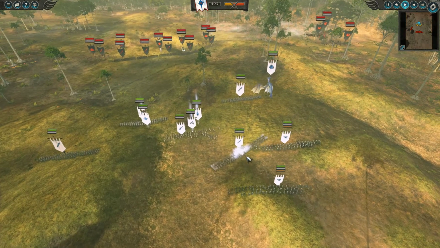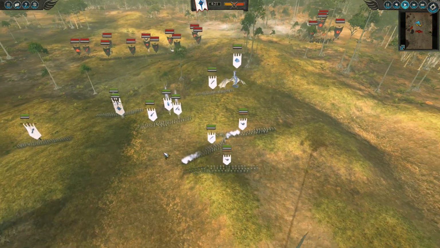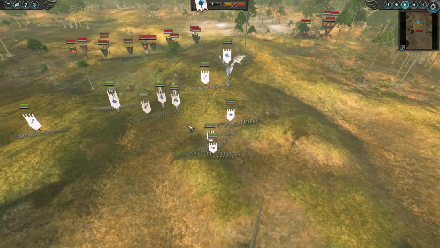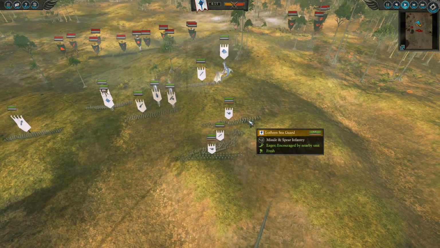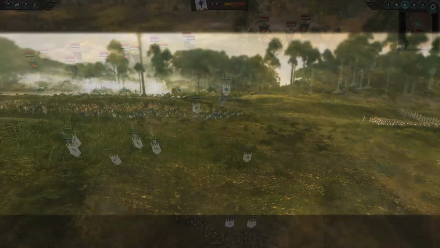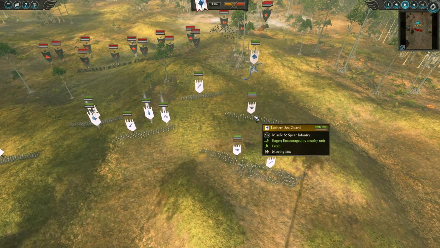So, yeah, I actually pulled back my archers. I put the Swordmasters in the front line so I can deal with them, and I just want spears here, because any of this stuff that comes down, my spearmen can help a lot. Obviously, the Loathed Sea Guard have spears too, but I just wanted more spears, because that's scary. And I wanted to make sure my dragon was close to my Loathed Sea Guard.